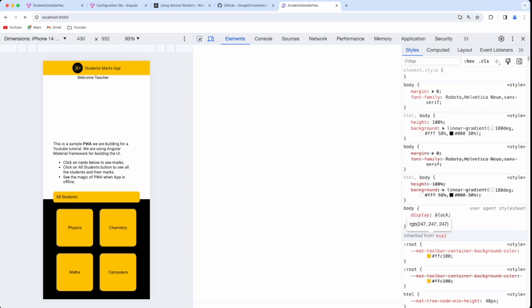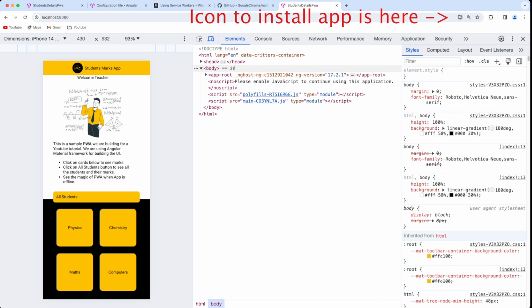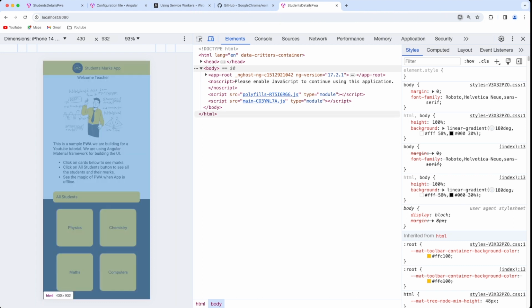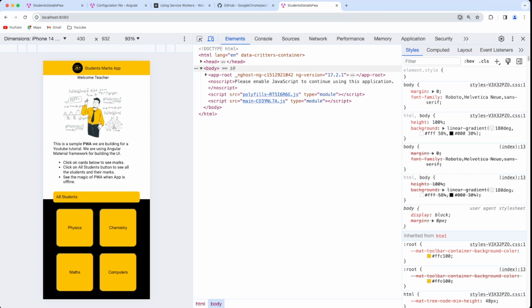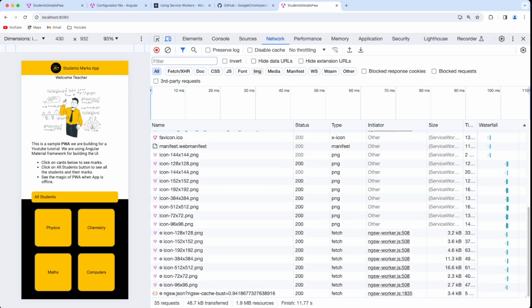And then if you also notice over here, there is a little icon which says install the app, right? We are not going to be installing the app in this episode, and we are going to be practically changing certain things in the future in the advanced part of PWA, but for now we'll just try to focus on the config file that we have just generated from the Angular CLI. So let's not install it for now, and let me just change a few things and I'll come back to it, right? But before I go to the code, let me just bring your attention to the network tab.